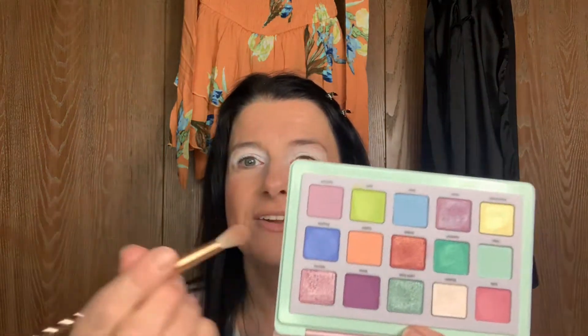I'm going to get into a look — I don't know exactly what look I'm going to do just yet. Heather and I decided to just do whatever look we want and see if we come up with the same one, because her and I are a lot alike when it comes to makeup. I'm not sitting at my vanity, so I kind of have everything in my lap. First, I'm going to go in with a crease brush. We're going to use the shade Feather, which is the bottom right shade, and just put that in the crease. I have hooded eyes, so I have to blend it up a little bit — those that don't have hooded eyes don't have to, but us hooded-eye gals gotta go up.